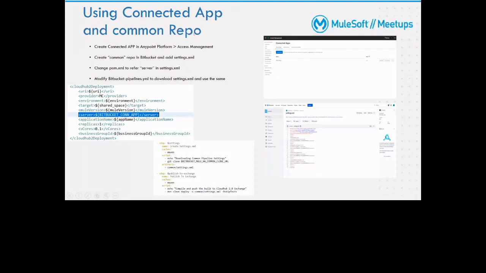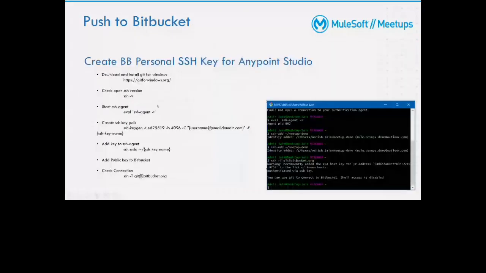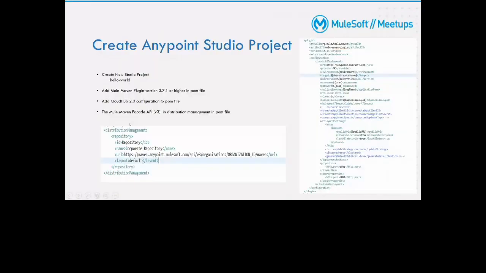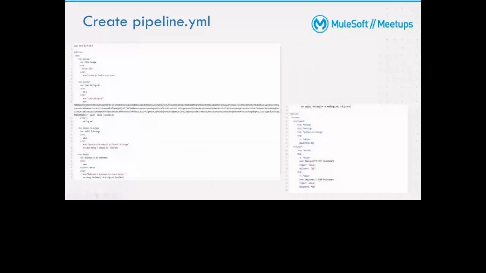In the previous way, we were creating a settings.xml on the go. What I have done is taken a basic settings.xml and changed it to base64. And now I'm decoding that base64 settings.xml and using it here.